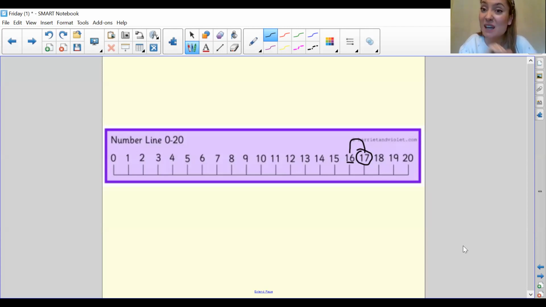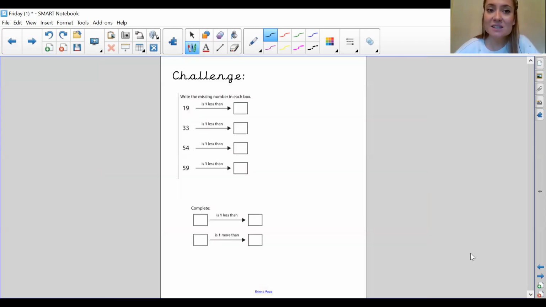Now, if you're up for a challenge and you've done that and you found that quite easy, you can stay on. I'm going to explain our challenge to you. So our challenge today is, can you write the missing numbers in each box? So it says 19, and you have to read the arrow, is 1 less than. You've got to think really carefully. What's 19? 1 less than.